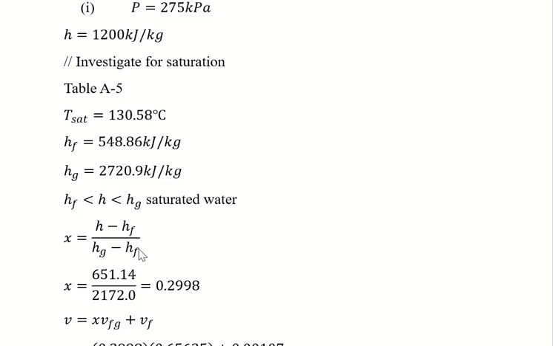Do I have the table? Well, I didn't include it, but once you look at your table, you will find that specific enthalpy h_fg is equivalent to this minus this, and it gives you this value. This is the table, and once you subtract, you're going to get this value.